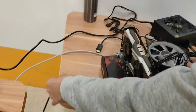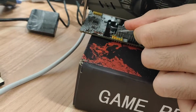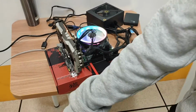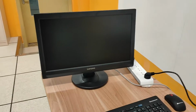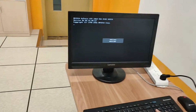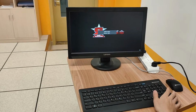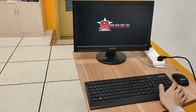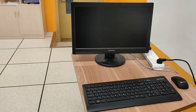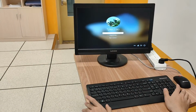So now we are gonna use a paper clip to jump this. We touch the two black pins, and here we go. 3, 2, 1. It's up and running. Oh yeah, man. And it should be on here. NVIDIA GTX 1060 for sure. And now should be in our desktop.